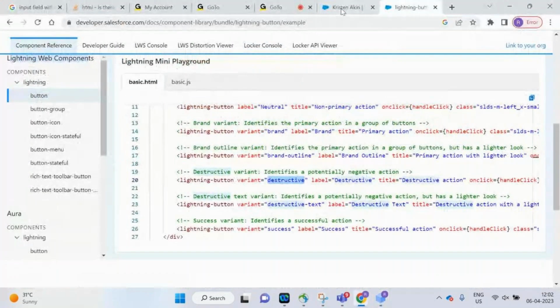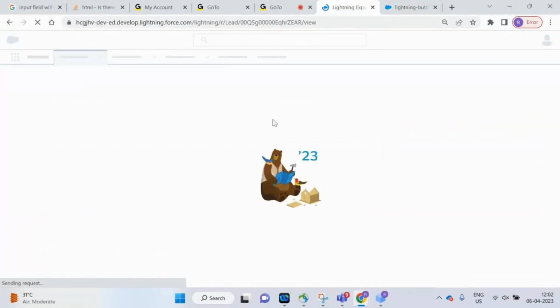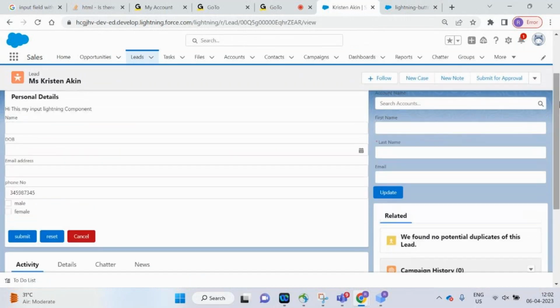And once you have deployed, go and refresh your page. See how your page looks like. So here we have that Cancel button. So here we have developed a complete UI. Now what you're looking for, you can see the text field starts from here and ends here, right? So instead of such a long field, you want to make it short.